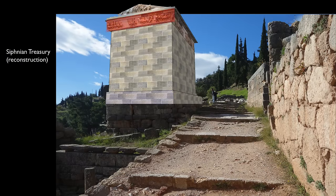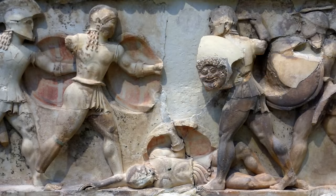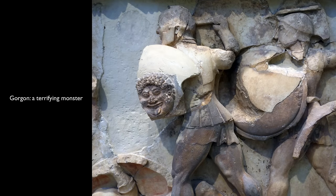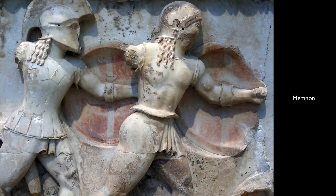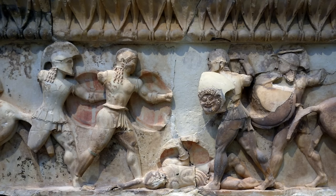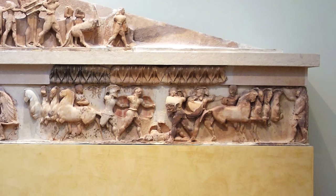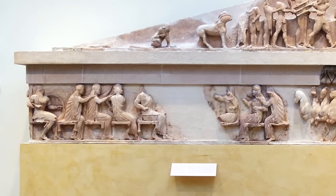Let's look at the east side of the frieze, just below the pediment. It's divided into two parts. On the right side, we see a scene from the Iliad — the great Trojan War. Two great soldiers: Achilles on the right, the Greek, and Memnon on the left, the Trojan. Achilles holds a shield with a gorgon head, fighting Memnon over the dead body of Antilochus. But while these men feel their fate is being decided by battle, the sculptor shows us their fate is actually being decided on Mount Olympus by the gods.